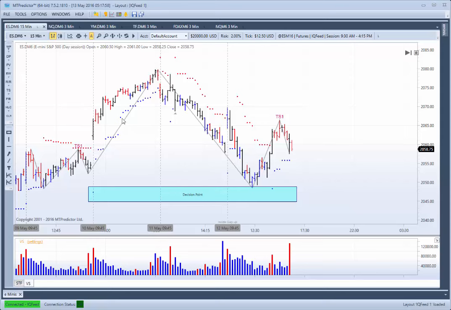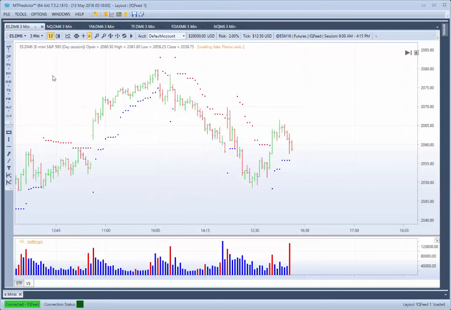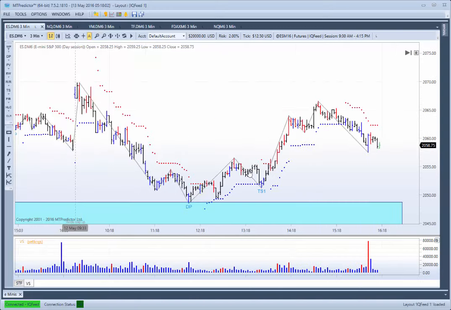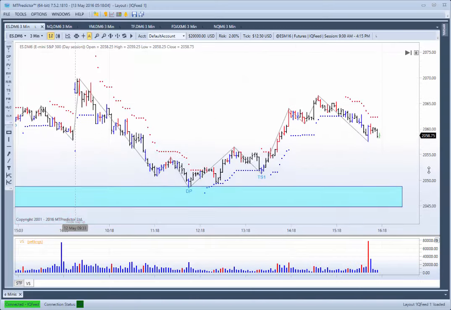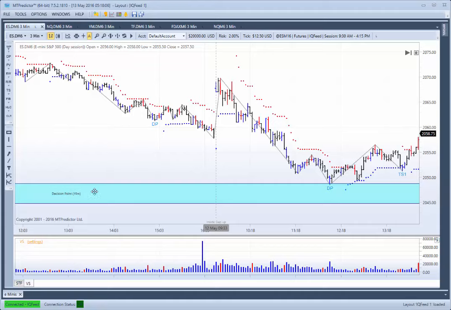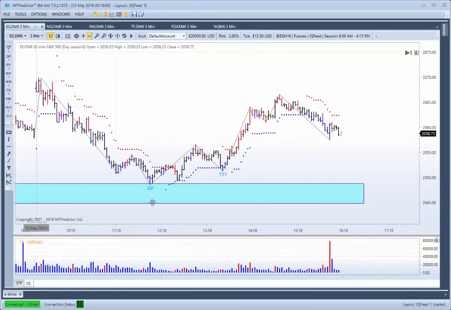So how can you use this to trade? Well, if we now go down to our shorter time frame chart, you can see that this is our 15-minute support zone. Here it is, there, 15-minute support zone, and you can see that nailed the very low of the day for you. Great to have an area of support on your chart before the market even gets there that nails the low of the day for you.